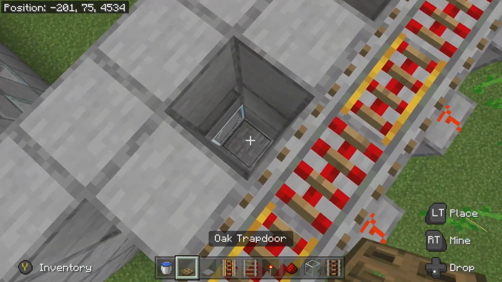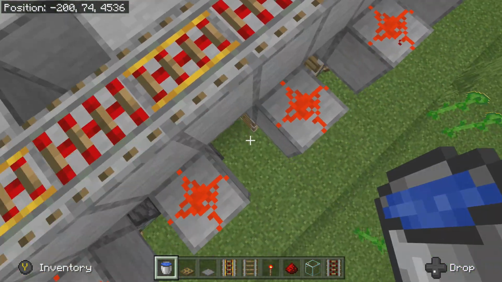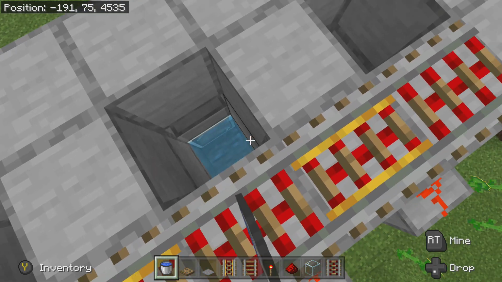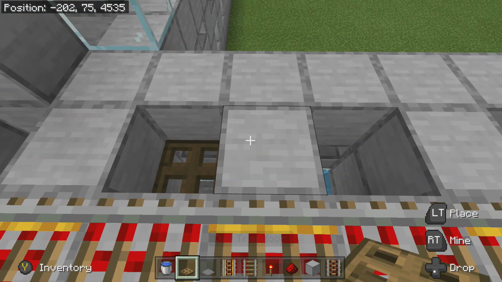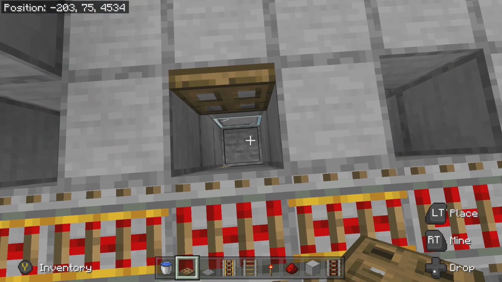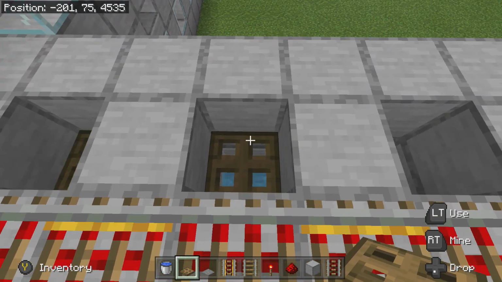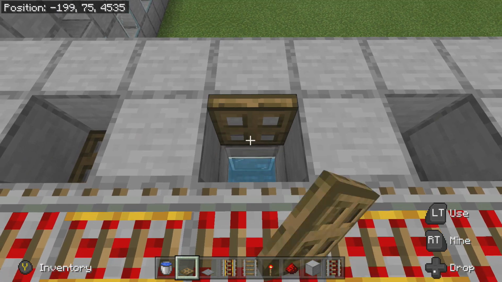We're going to fill up all of these holes right here with a bucket of water, making sure that it's on the pressure plate so that it does not flow anywhere at all, just like so. And then we're going to grab ourselves our trap doors and make sure that we place these on the bottom, and then we can go ahead and actually flick them down for the time being, since we already have our water in there. Just make sure that they are placed on the bottom of the block, so that way they will flip up to there.